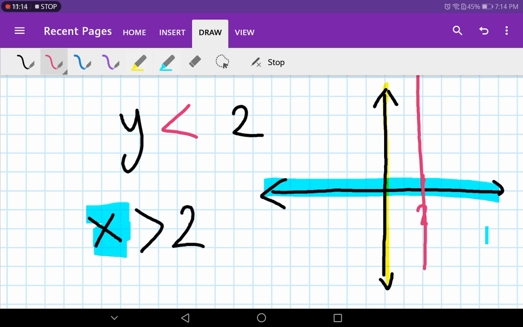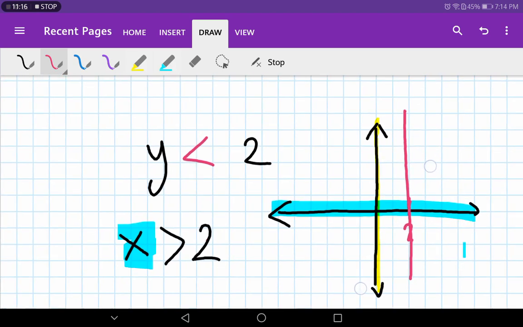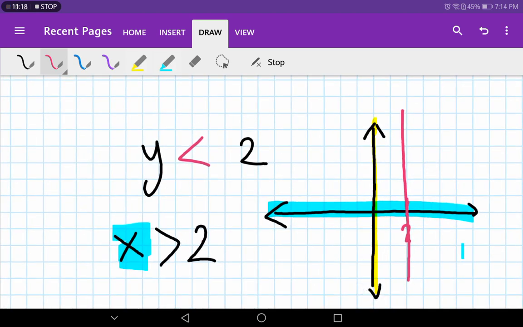Read it. X greater than 2. Greater means what? Right. Bravo. So this is the right. When you eat, you use the right hand, yes? So this is the right. But if it is less, it will be... So we made a mistake before, you see? We made a mistake. Who can tell me what the mistake is?